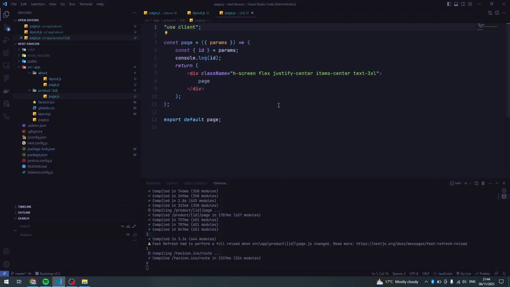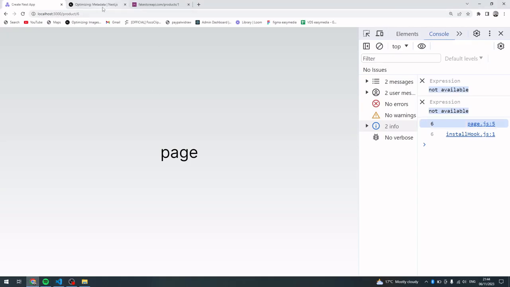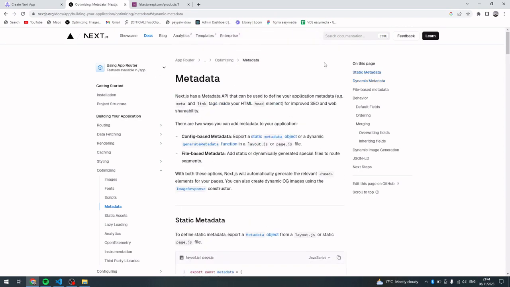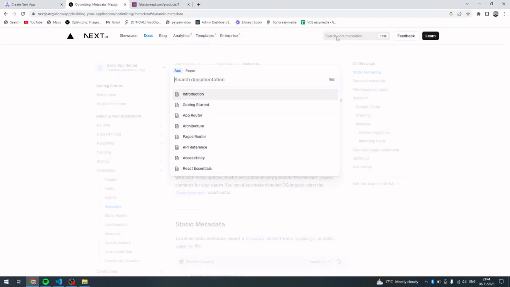Then we now need to fetch some products using the Axios library, but we are interested in updating our page. Then we shall need to create the layout because we need the title of our page to change dynamically. So we shall need to create some layout.js. So if you navigate to the Next documentation, and search for dynamic routes.